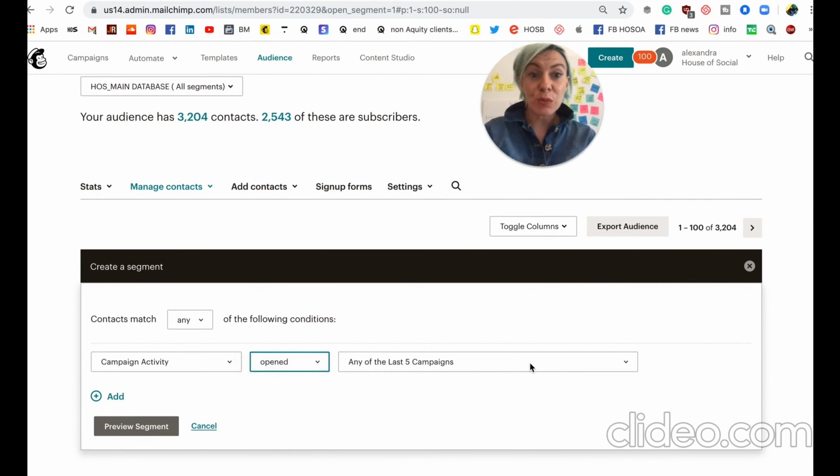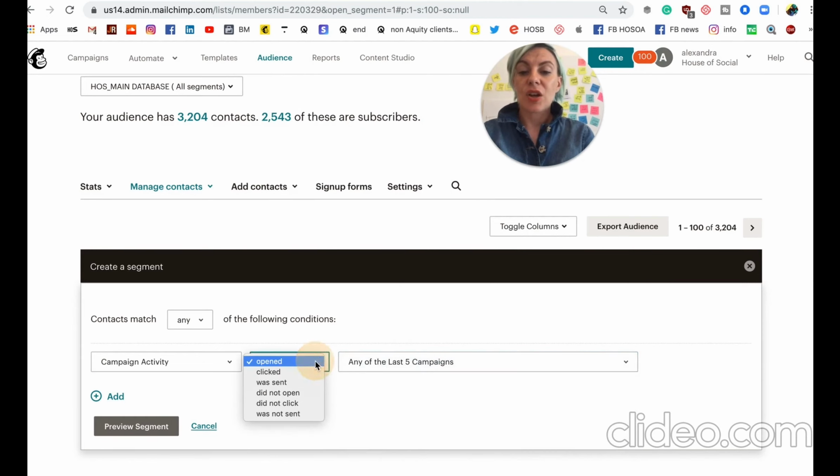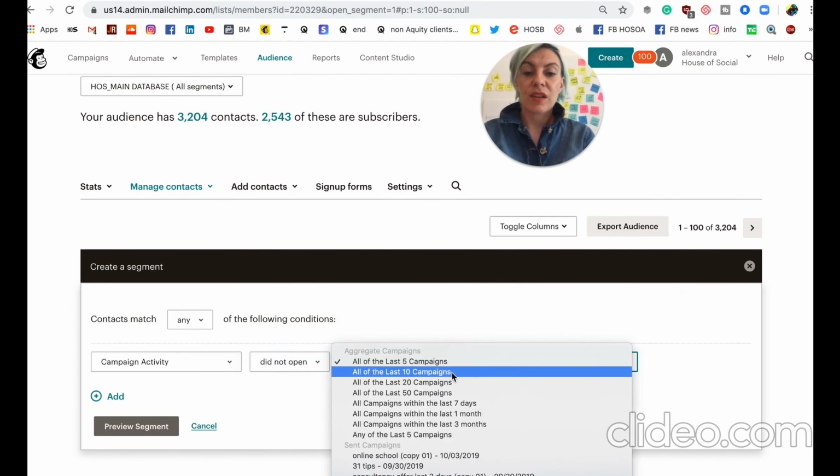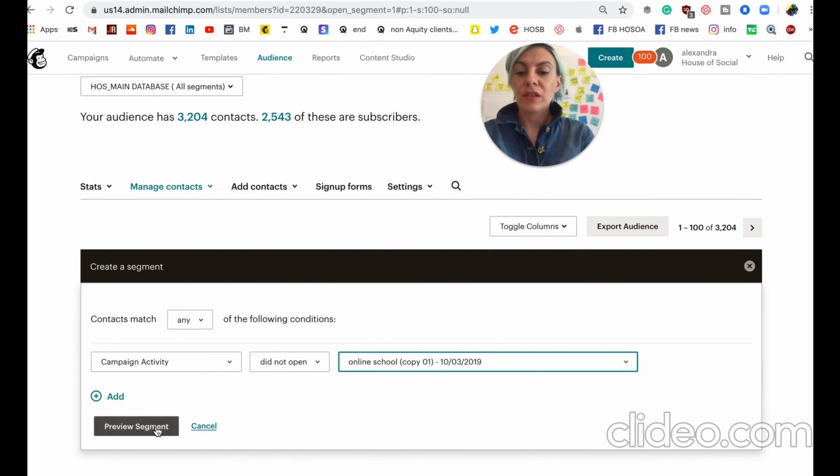And then the third window, which is you want to make sure to what you want to be doing these two, right? So imagine that now I'm going to create a segment. So you always have to create a segment first so that you save it, you give it a name, and then you see it promptly when you are doing your email marketing campaign. So I'm going to go here and create my segment, which is my campaign activity that did not open, let's say, my last email, for example.